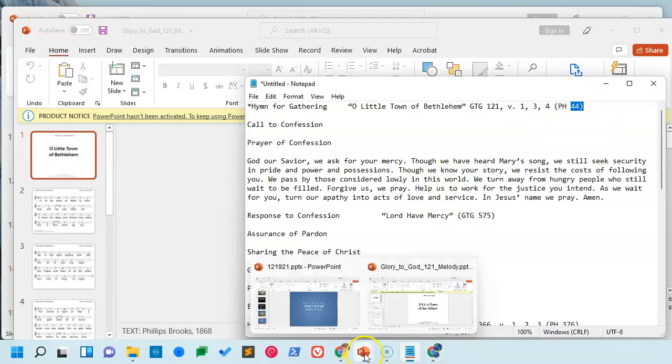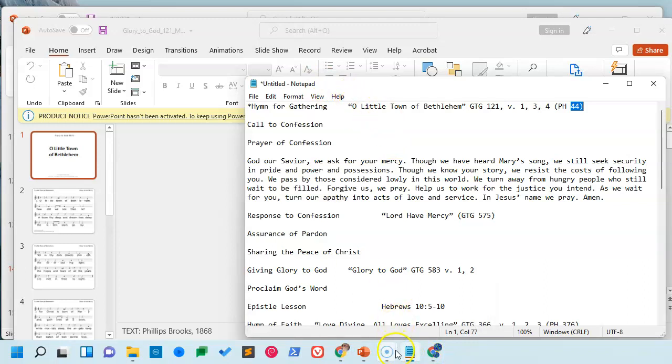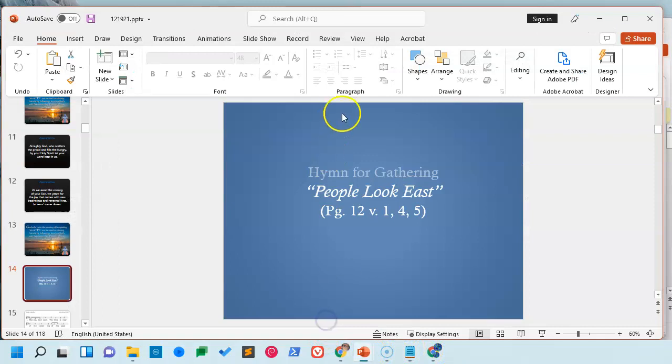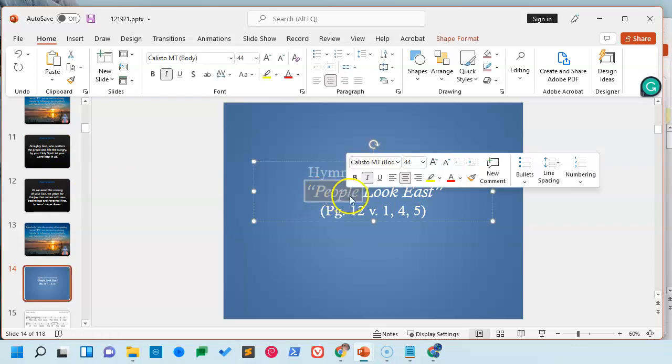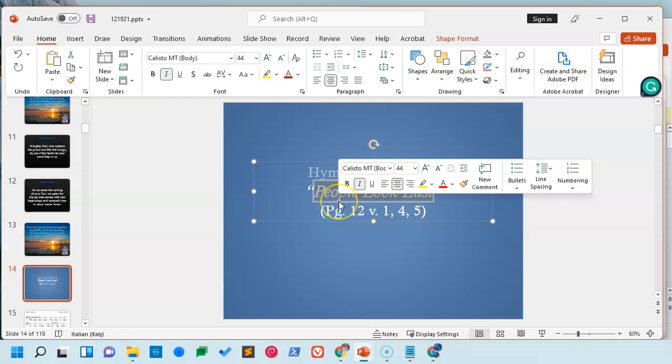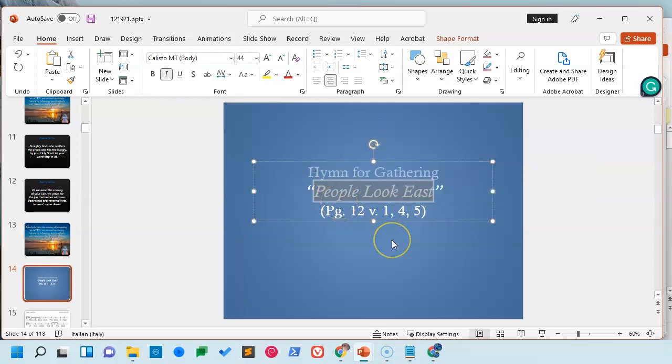So if I go back to PowerPoint, I already copied A Little Town of Bethlehem, the title, and I go back to the slideshow. I'm going to select the name of the title of the Hymn for Gathering from the last time. It's in between the quotes. Press Ctrl V to paste, and because I copied it from Notepad, it knows that it doesn't need to be italicized until it's pasted.